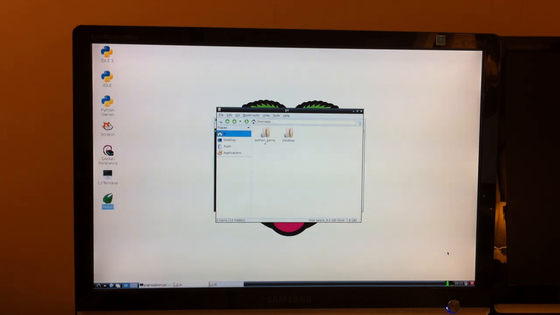And it is relatively useful. However, it is going to take some applications to make it anything more than a very basic desktop environment. Things that I have done successfully that I think have some use are to enable NTFS, so you can both read and write onto external hard drives that are formatted NTFS. If you don't install NTFS tools, then you can only read NTFS partitions. Installing Samba and the Samba configuration will allow you to use the Raspberry Pi on a Windows network. In fact, you can create something like a NAS device.